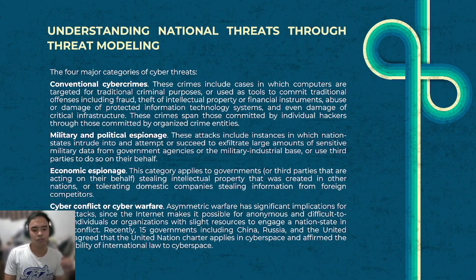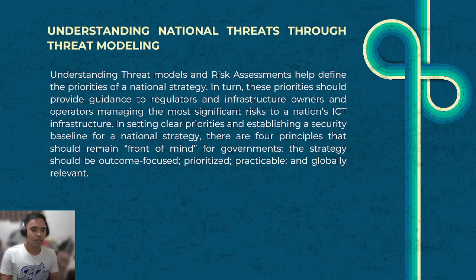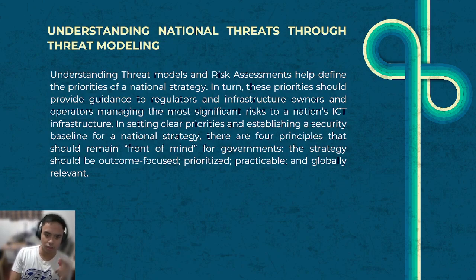Recently, 15 governments including China, Russia, and the United States agreed that the United Nations Charter applies in cyberspace and affirmed the applicability of international law to cyberspace. Understanding threat models and risk assessments helps define the priorities of a national strategy. In turn, these priorities should provide guidance to regulators and infrastructure owners and operators managing the most significant risks to a nation's ICT infrastructure.